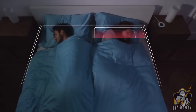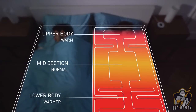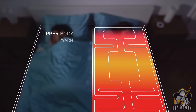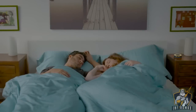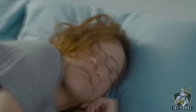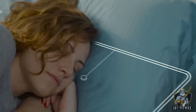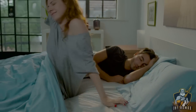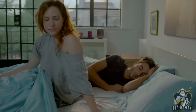Different areas of your body have different temperature needs. Mooring can also adjust corresponding areas of your bed to give you the most balanced overall temperature for a good night's sleep. So you don't wake up anyone else with your noisy phone alarm — Mooring has its own built-in alarm that gently vibrates and wakes you up at your lightest sleep, so you can start your day feeling refreshed and ready, even if your partner isn't.